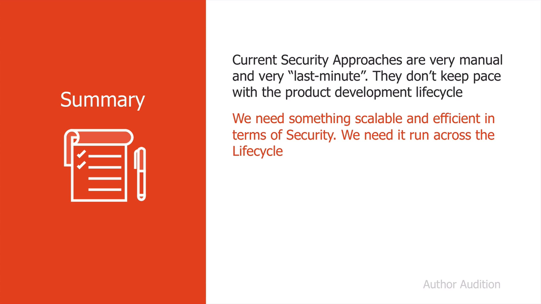We realized that automation is one of the ways we can scale. While we may not be able to automate everything, we should automate what we can. And definitely tools like static analysis, source composition scanning, and DAST tools you should be able to automate in a reasonably efficient way. So we need something scalable, and we need to run it at different parts of the life cycle. Robot Framework, as we mentioned, is an automation framework that helps you do that.